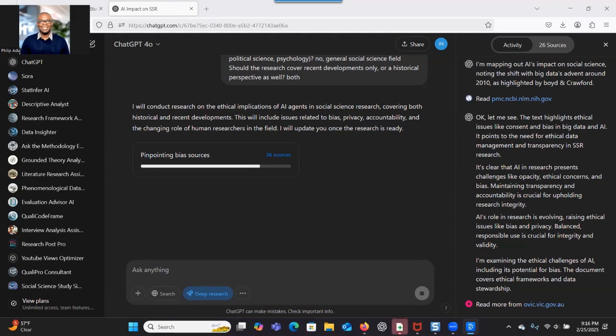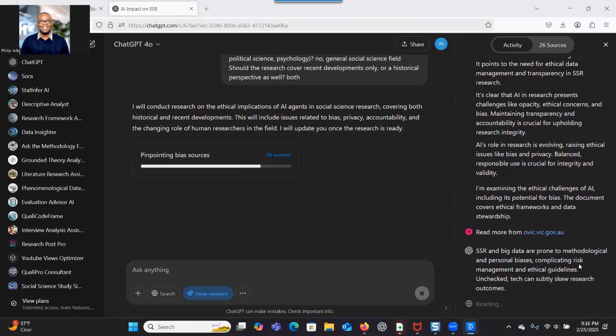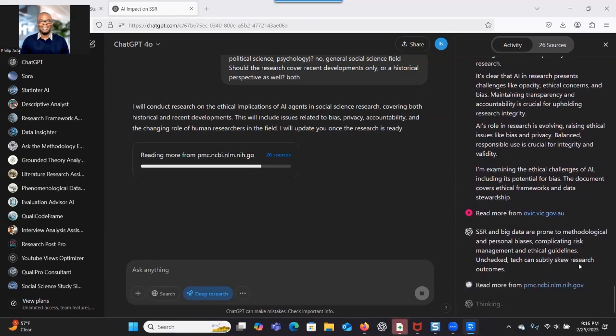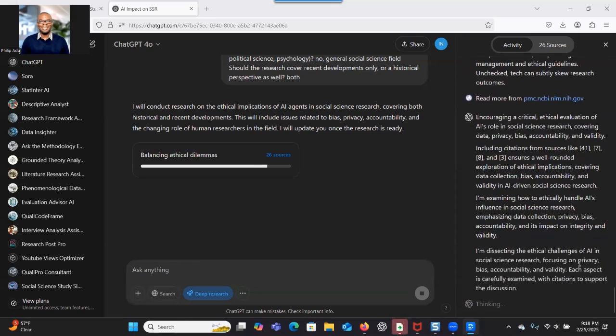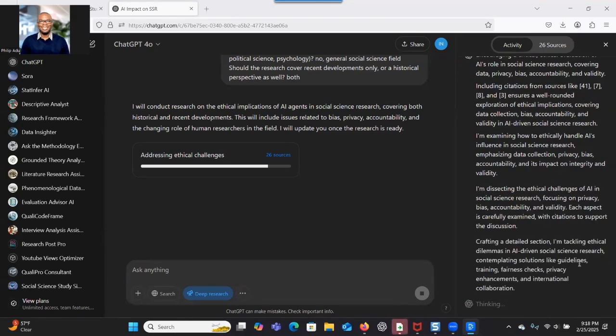So this is amazing. Now it has gone through about 26 sources and is still going through, updating and making decisions. And I like the transparency of the process because it's showing you what it is doing. It's reading more articles, and it's also making decisions and updating. The good thing is that you can always review the decision-making or thinking process so that you'll be able to know the rationale behind the production of the report that the system will be providing to you. So I like the transparency.